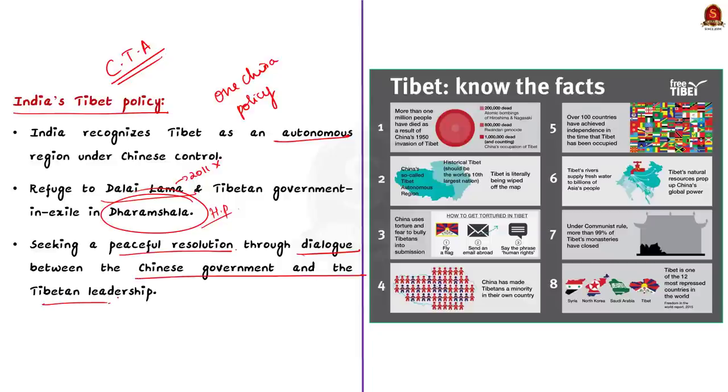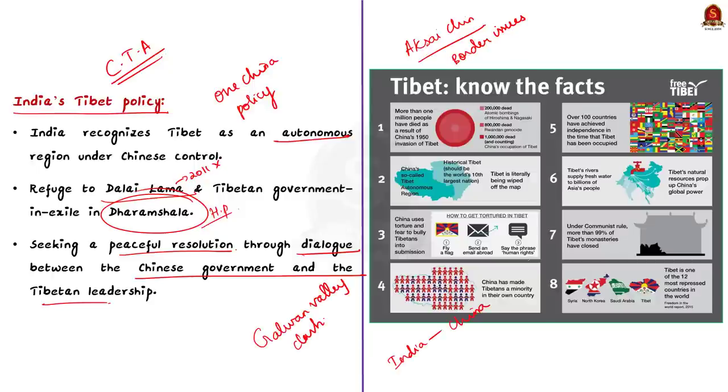The India-China border dispute, particularly in the region of Aksai Chin, remains a contentious issue. The Tibetan issue is also connected to this dispute, and it makes India's Tibetan policy more complex. As India-China tensions grow and turn violent after the Galwan Valley clash, China has begun to raise Tibetan militia groups. Further, the Indian Army also trains the Tibetan Special Frontier Force. So this could lead to Tibetans fighting each other in future. So in conclusion, Dalai Lama and Tibet is one of the major irritants between India and China relations.